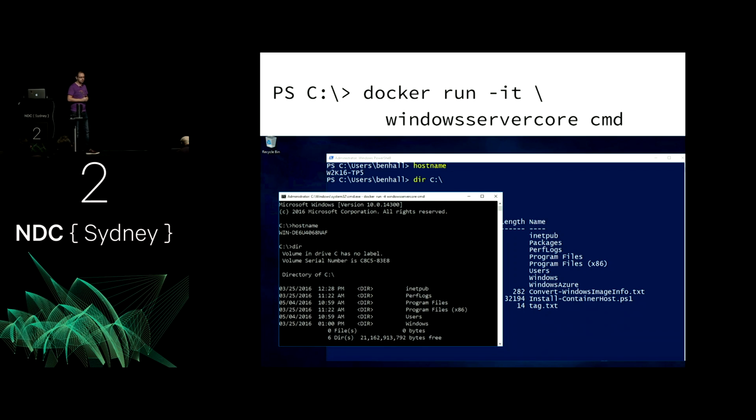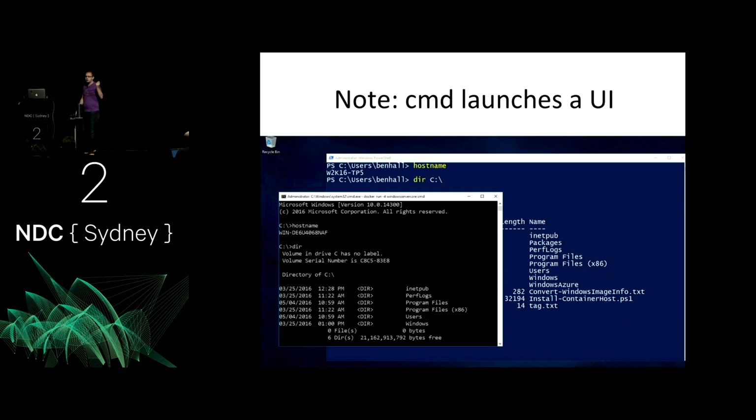When we start our container, we're using docker run like we did with Redis. We're saying run Windows Server Core and start a command prompt. In the blue, we've got my host running from PowerShell. You can see it's got the install script, which I downloaded. Then inside our container, we do a list, and it's completely isolated. It looks and feels like a Windows machine, but it's completely separate. Also note that it's running a UI. In Linux it's a bit different because of how the display works, but in Windows, a container can launch UI processes, which will make for interesting future opportunities.